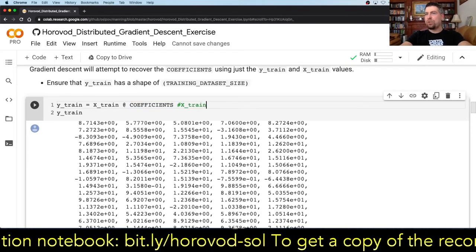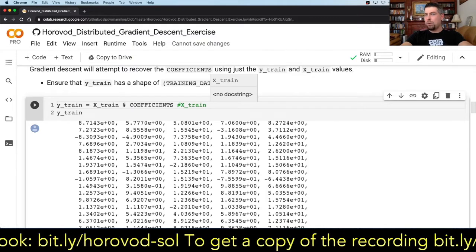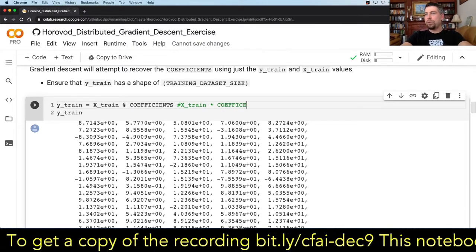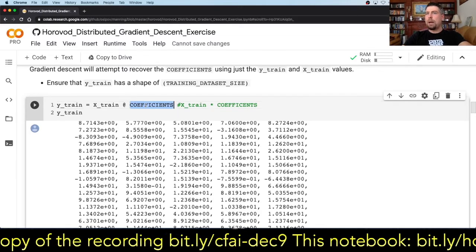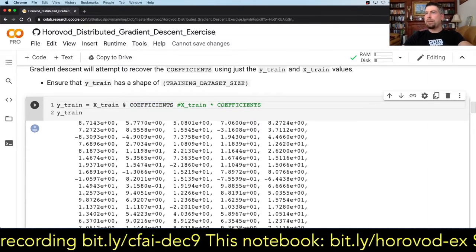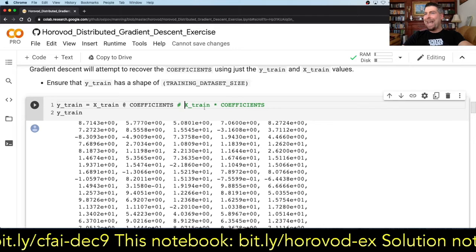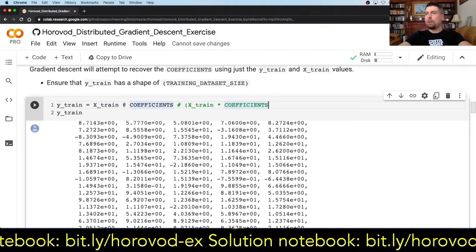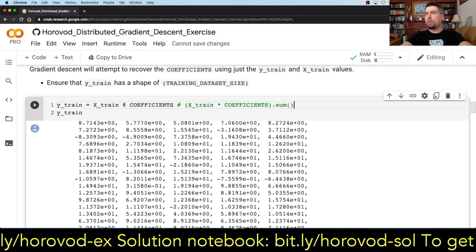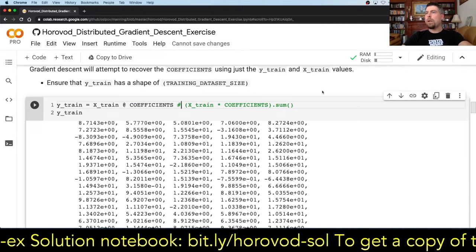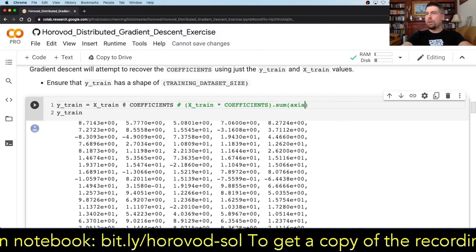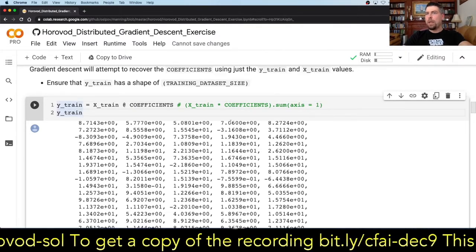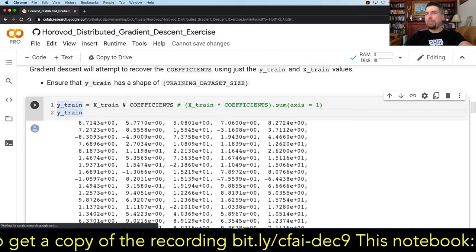That's the same thing as taking every row of X-train and multiplying that by the coefficients. I'll copy and paste it, otherwise I'll make too many typing errors. So multiply every row by these coefficients, and then simply sum them up. The sum has to happen along the horizontal axis, so I'll specify it as axis=1. So that's exactly what happened in this case.